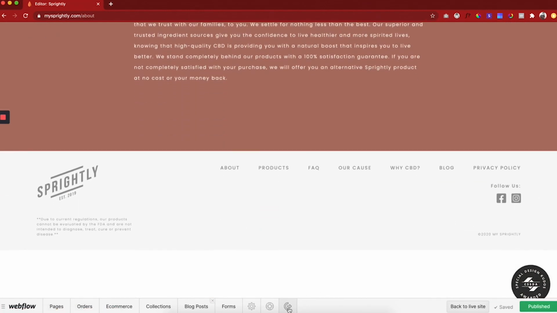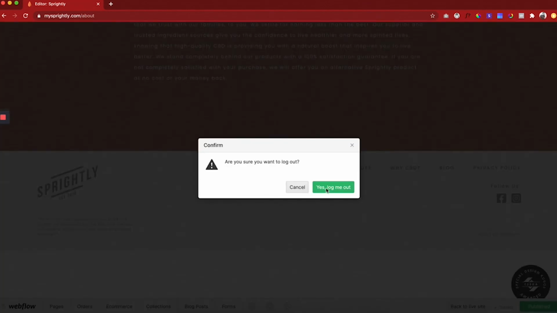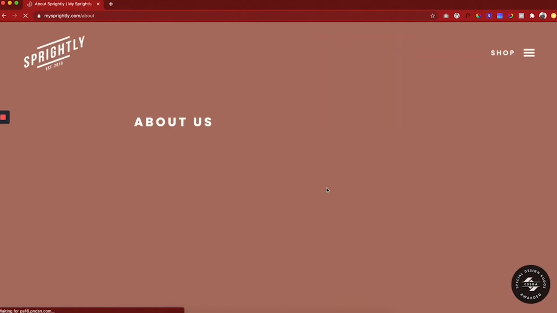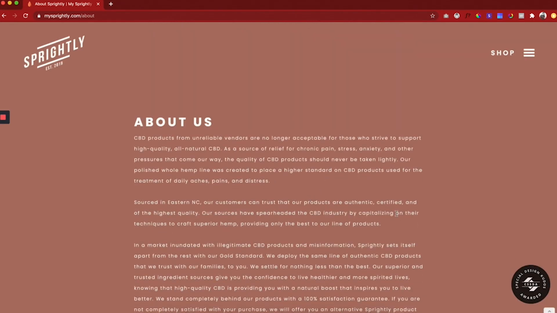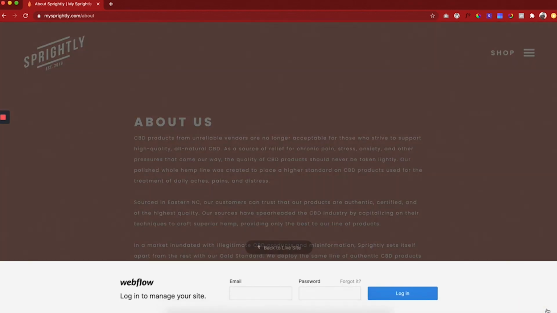So lastly, we'll log out here. Yes, log me out. Once you're logged out, it will load the page back for you. And the last thing to show you is once you've accessed the editor via the site, you're able to now see a tab on the right-hand side with an arrow. When you hover, it turns into a pencil. When you open that up, it gives you your login, so you can access the editor very easily without having to type in /edit.